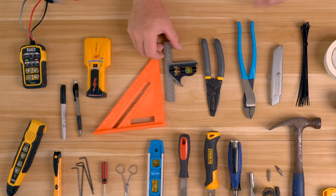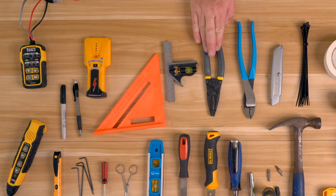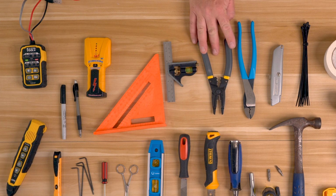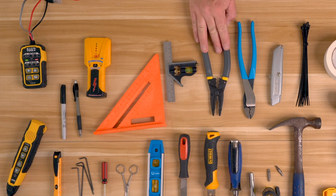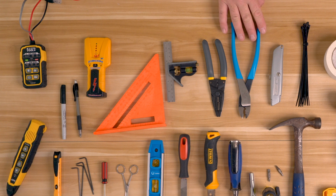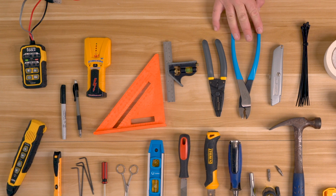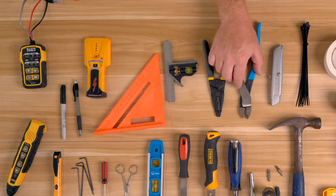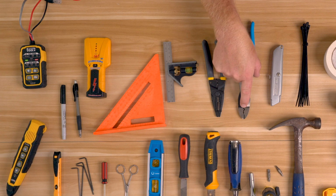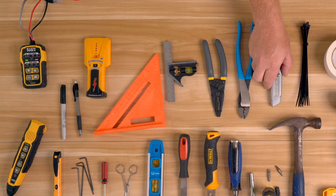Just a very versatile tool. Now for the wiring, a decent pair of strippers are going to take you a long way. I do recommend something that strips all the way up to 24, because if you are stripping that data wire, you're going to want that. Crimper cutters. The crimper cutters are for when you're using those dolphin connectors. Those dolphin connectors are going to crimp on the insulated side, not the non-insulated side. You just want to give them a slight crimp so you can open them back up. If you use the non-insulated side, you're not going to be able to open back up. You're going to have to cut them open.